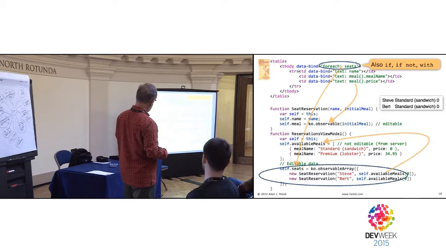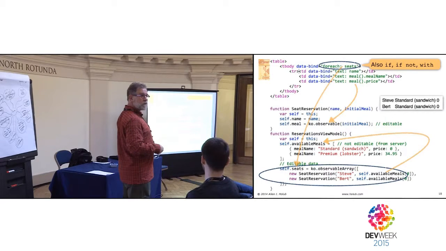The basic thing I'm trying to get across here is there are two levels of bindings. One level of binding is the for each binding. What it's doing is both duplicating internal table rows and causing each of those individual table rows to be bound to a specific array element. Then inside the table row, what it's bound to is that specific table element. So all the bindings up here apply to fields of that specific table element. So, in other words, when this row is duplicated, this stuff is going to act a little bit differently because each duplication of this row will be bound to a different table element, so there'll be different data feeding into it.